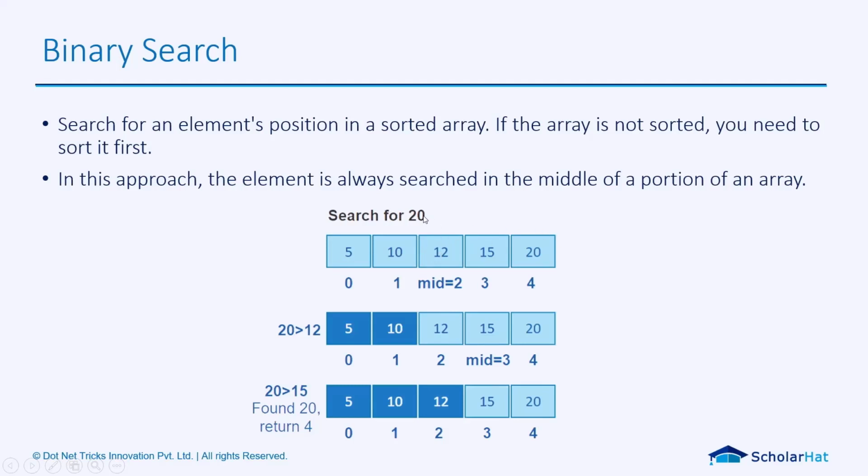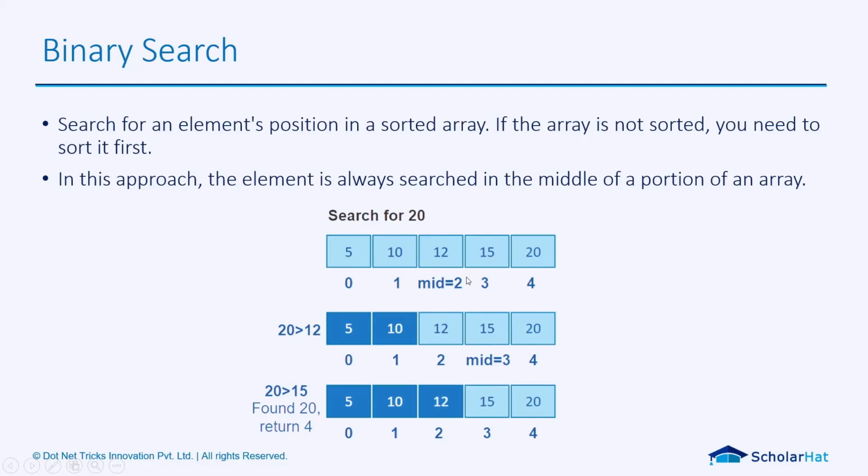Suppose you want to search for 20. So what is the middle element? 12, let's say. In the left part of the array, you can see 5 and 10. That obviously will not be there, because 20 is greater than 12. One thing we are considering is that this array is going to be sorted. So we can definitely say that it's lying in the right part, and that way we're going to find the result at the end. So this is how we're going to do it in binary search.